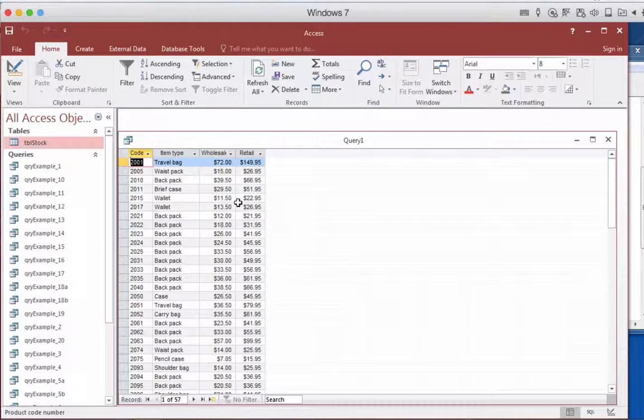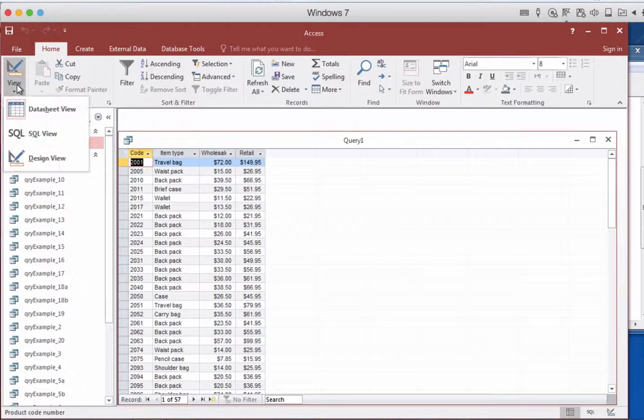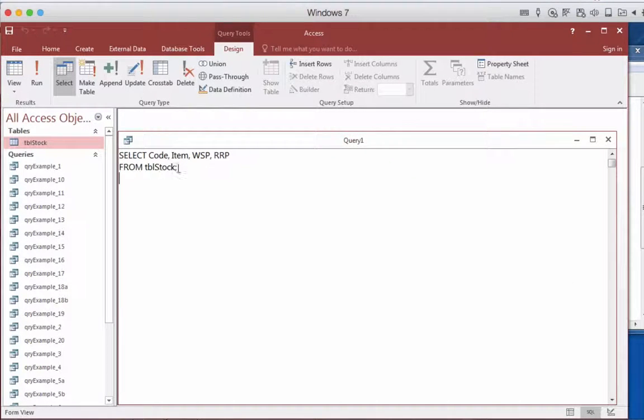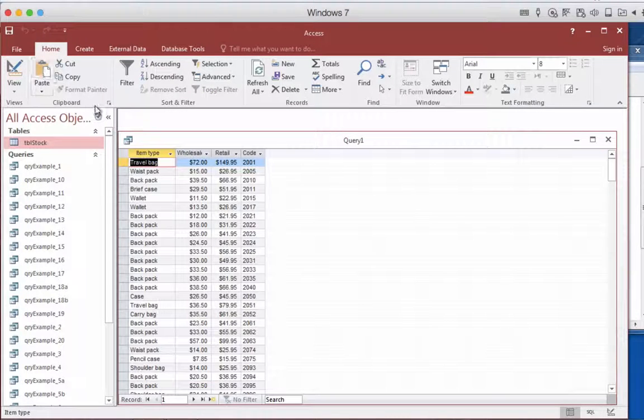Now if we were doing this in a manual system, you would have to go back to the filing cabinet, pull out every record and write down what the retail price was. And the best thing about this is we can reorder these as well. So in our SQL, we can actually have the code at the end of the list. We can remove it from here, comma, place the code on the end, because it always shows first, second, third, and fourth. So code has now gone from the first item of our list to now being the fourth item on our list. So we've got item type and you see code on the end.